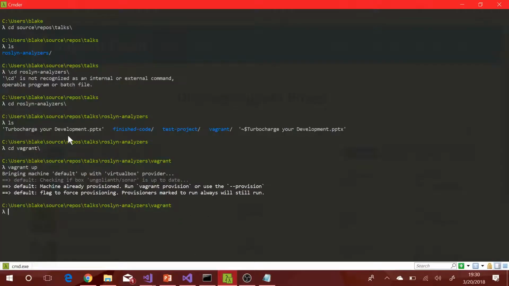You can see I had initialized earlier, but I ran this command, vagrant up. It provisioned a brand new VM with SonarQube up and running, included the database, included everything, so I didn't actually have to do any configuration. I use this a lot when I'm just wanting to test something out, like, hey, I want to try out Mongo. Well, I don't want to have to spin up Mongo on my machine. I'll download a Vagrant box, and in 2 minutes I can have it up and running.